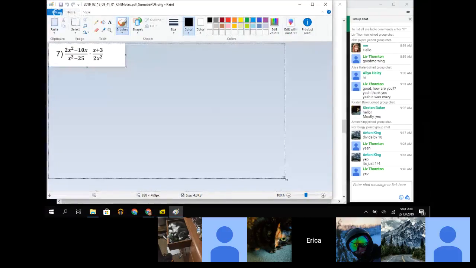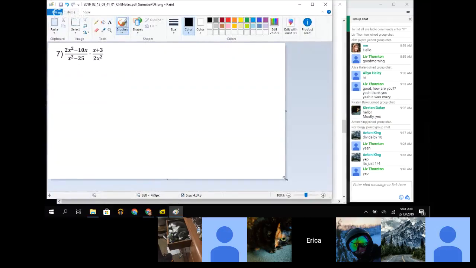All right, back to putting addition and subtraction back in there. Yuck, right? Now we can't just cross off like number 6. That one was so fun. So what we're going to have to do is look at it. Is there anything we can cross off right now? Again, a lot of people would be tempted to cross these two off, which you cannot do because 2x squared is being subtracted by 10x. So if this 10x was gone, you're fair game, cross those off. But since you're subtracting by a value, you can't do it.